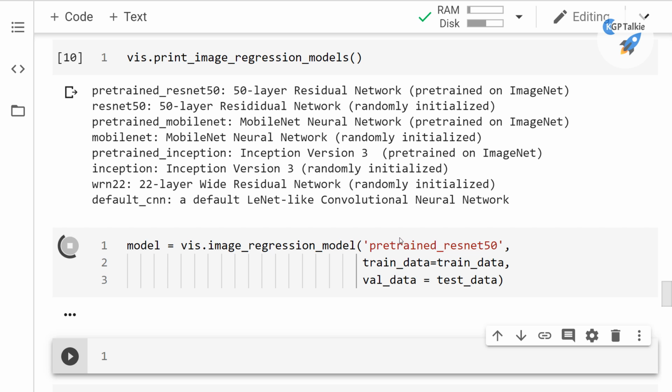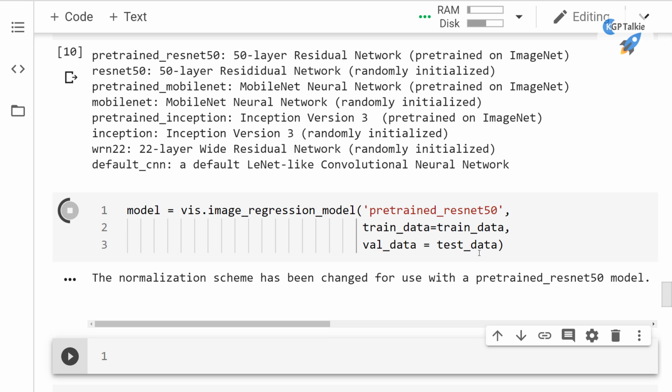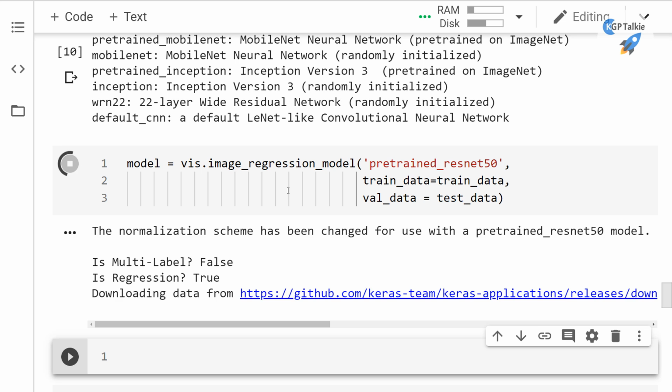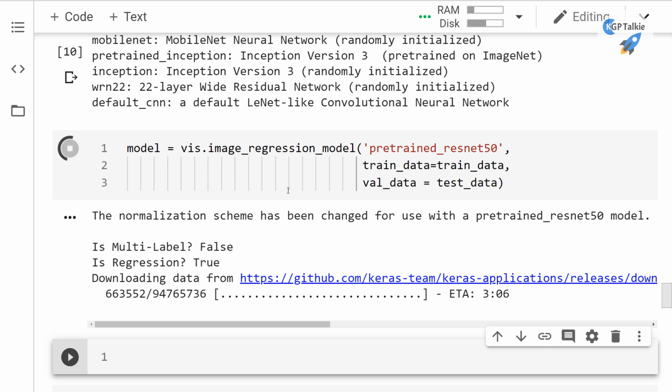It will first analyze this data, and then it will also download the pre-trained ResNet 50 from the internet. First it will download it, and then it will check whether it is a multi-label classification, a multi-class classification, or a regression. It says that this is a regression problem.